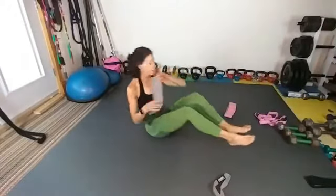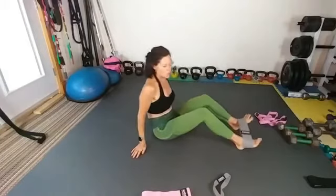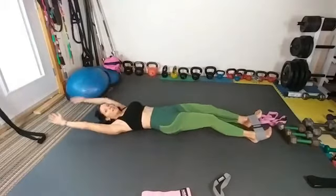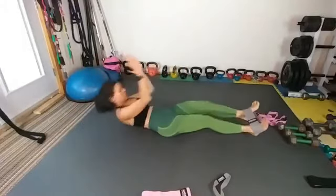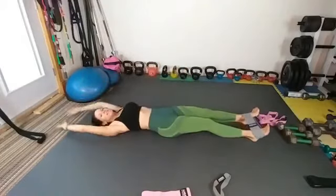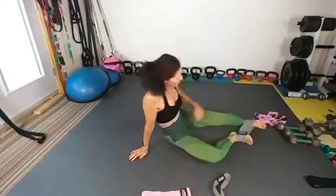Okay, so let's get to the bands. Both of them. So you're gonna want the lighter one. So first one, you put them around your foot and out and in. In. In. So if you can keep that foot off, that's the expert. Touch down and up. Okay, so that's number one. They get progressively more fun.